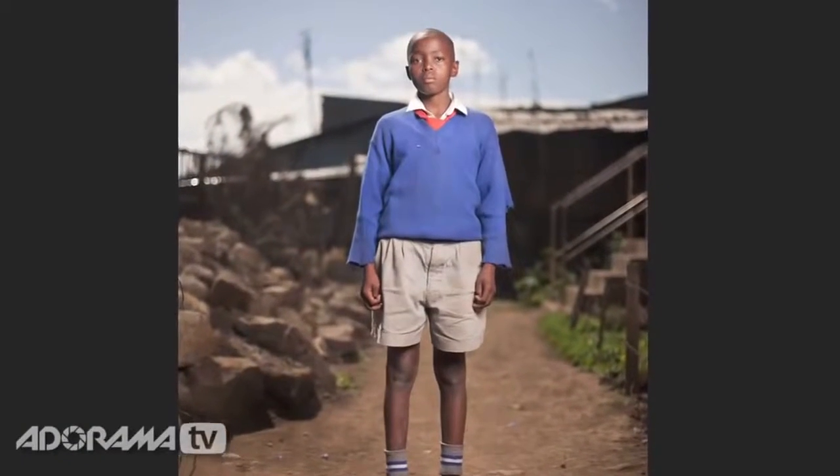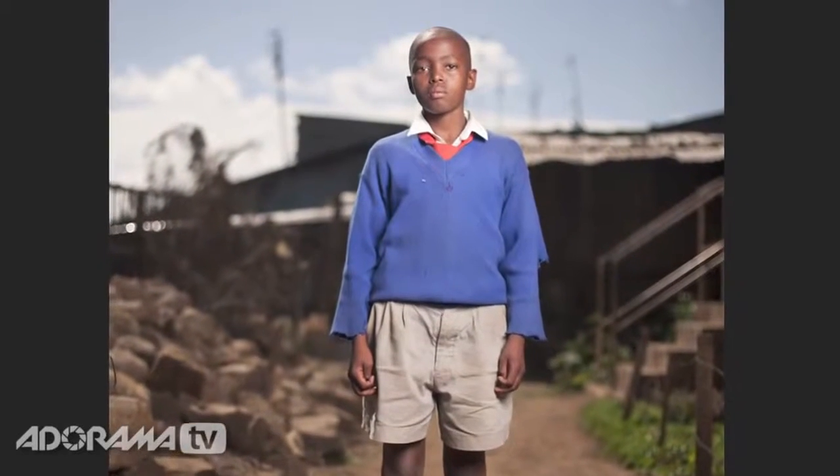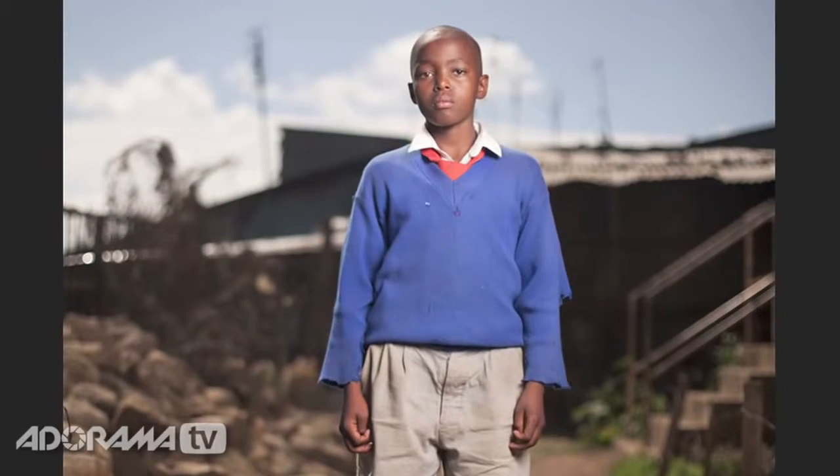In Kenya, you had some very interesting-looking portraits that appear to have artificial light. Can you walk us through how you lit and took those photos? One of the photos people are continually drawn to from Kenya is a little boy named Ian, shot in the slums of Mathare in Nairobi. I basically set him up with the sun to his back to get the sun acting as a rim light, and then camera right I set up a gridded small octobank from Chimera on the Profoto 600R.